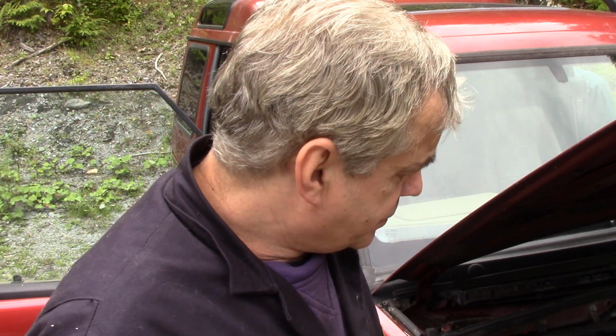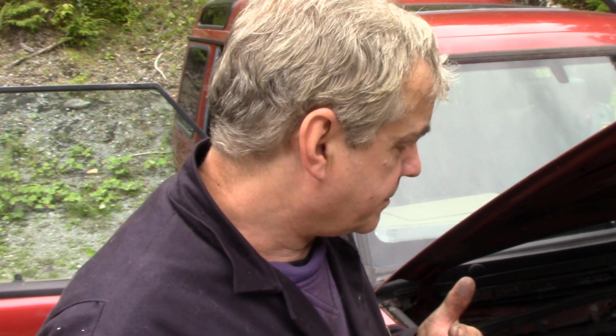So yesterday we had the Discovery started up, but for some reason it wouldn't start off the key. Now the strange thing is that these have got a security system on them, and if it's out like a Defender or a Range Rover, it cuts the fuel supply off, it cuts the starter solenoid, and cuts the ignition. But we've got ignition because it started.